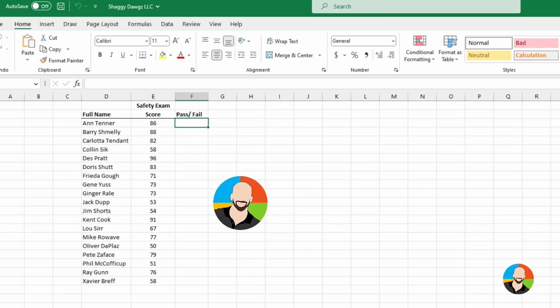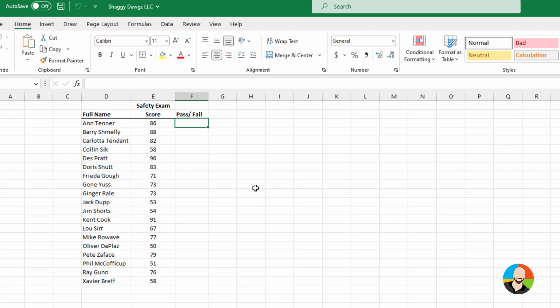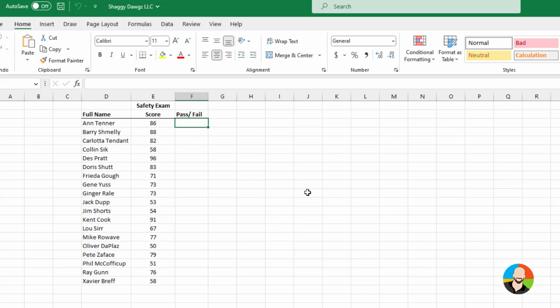That's it. The key to reading an if statement is to recognize the pattern, and that pattern is always the same. It's always written, question comes first, what happens if it's yes, what happens if it's no, and a comma indicates a break in thought. By way of example, here we have a list of our employees, and we want to know if they passed a mandatory safety exam. If they want to pass the exam, they have to get a 70 or higher. Put another way, if their score is 70 or higher, they pass. If it's lower than 70, they fail.